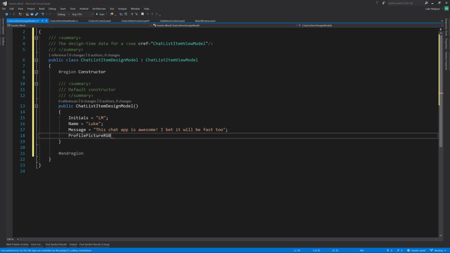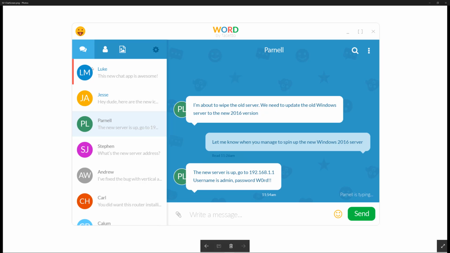Profile picture RGB equals, and then we want this color, which is basically Facebook blue.